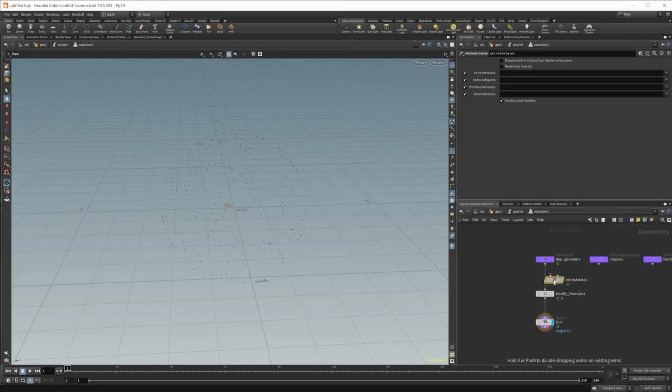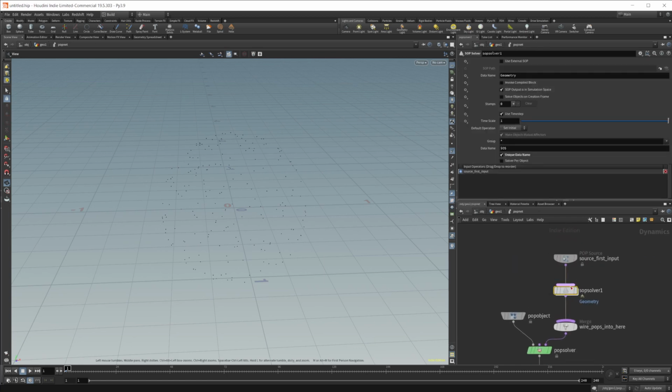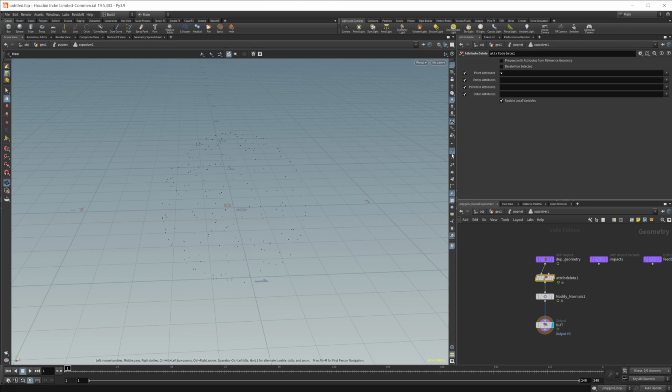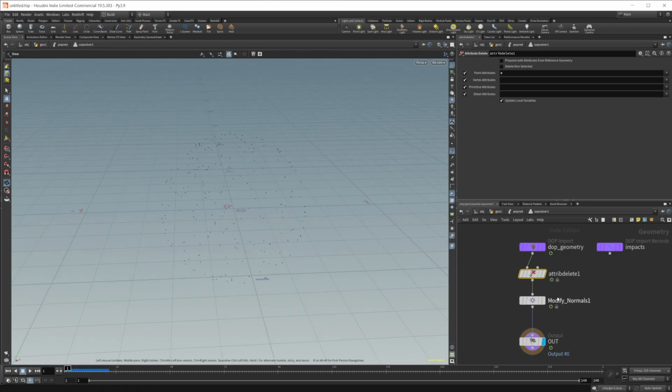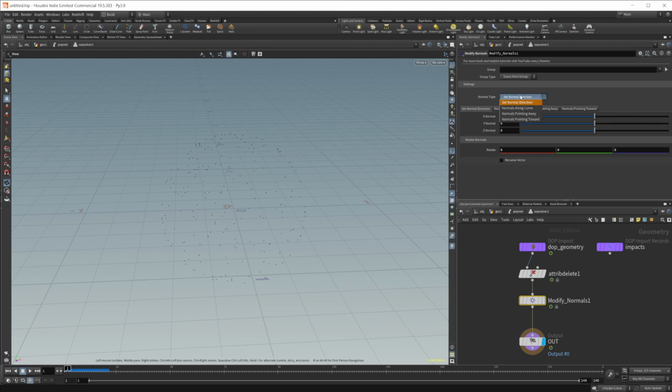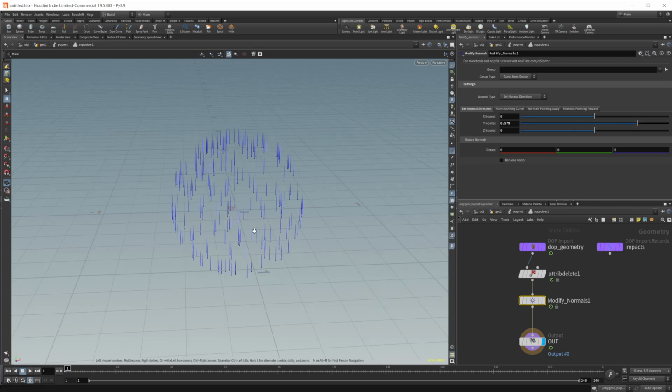There we go. And let's go ahead and just get rid of our velocity because we're going to use that inside of here. So I do have display set. We should be seeing our normals. I'm not really sure why we're not. Interesting. Oh yeah, that's because I have this set to just nothing right now. So if I go ahead and change this, you can see that we have our normals now.